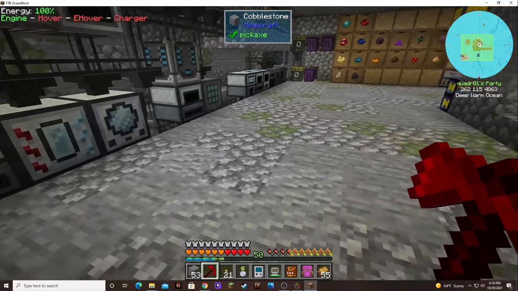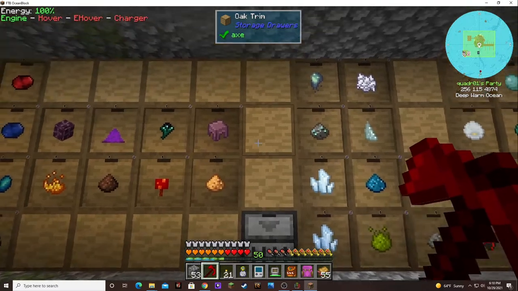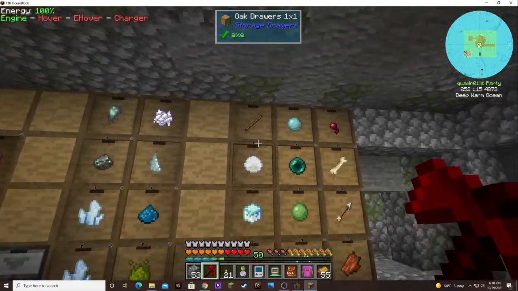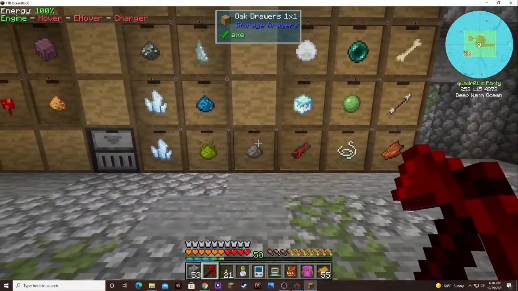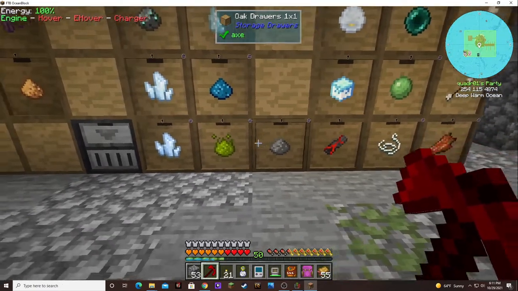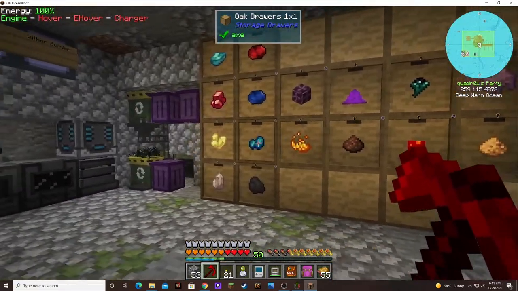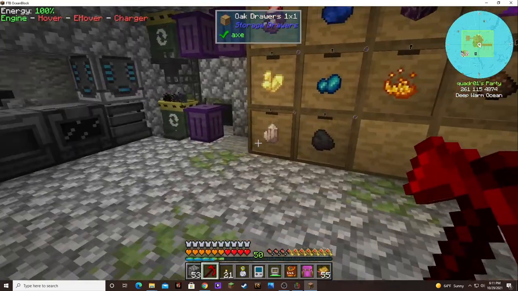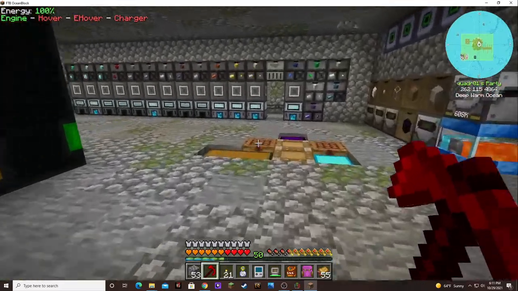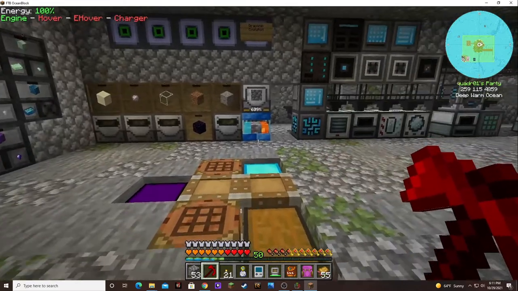Let's see, what did I do? I did some rearranging over here and filling in the holes with trim, so it looks a little bit nicer. I got mob drops on this side. This is actually sifted and it's a mob drop. These are sifted items. These are special sifted items. And these are sifted items. Everything else is being processed into other items over here, which I like, is nice.